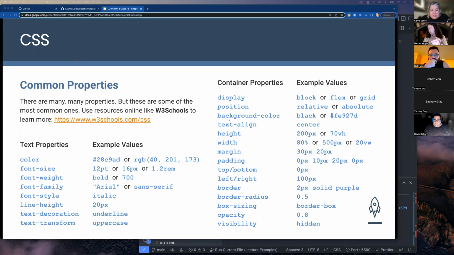And I wish I had more time to really go into this because I love this stuff. I geek out on it, but I don't. So you will have a copy of these slides later on. Once I upload them, you can always come back and reference this if you would like. And then we're also, of course, going to do a little bit of examples.